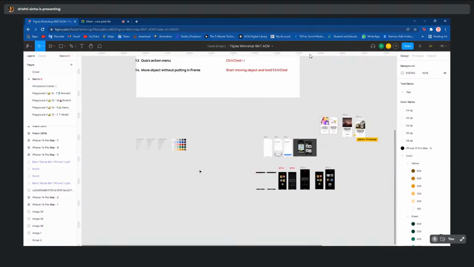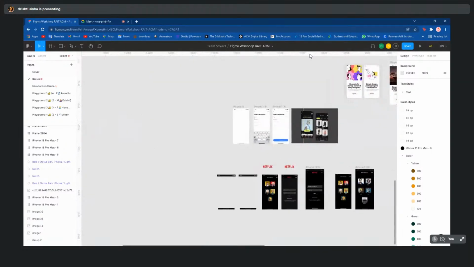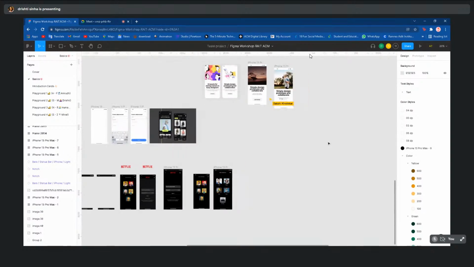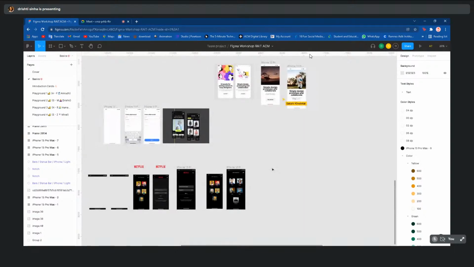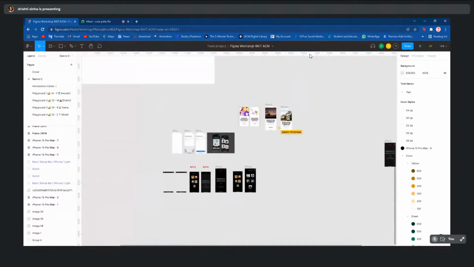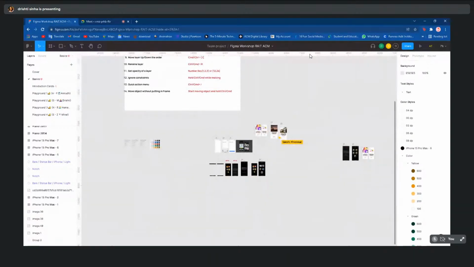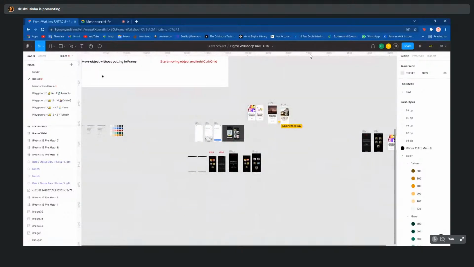So if you all want to work on this, if you want to see how much you have learned, you can definitely try this one out. This artboard will still be open to everybody, so you can change anything you want in your artboard. Anytime you want to design, you can just come back and join in, because it's not a hard and fast rule to design at a particular time. So I've added it to each and every artboard. If you guys want to, you can definitely go around and try that.